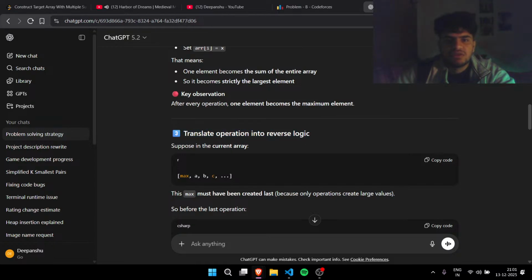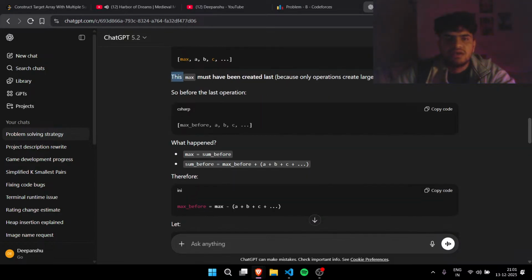Translate the operation into reverse. There will be a max and then some other values, and this max must have been created large because only operations create large values.